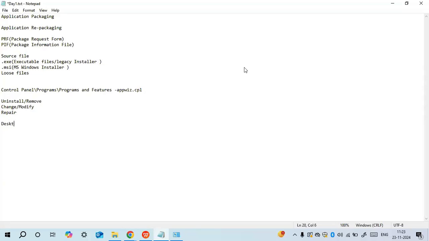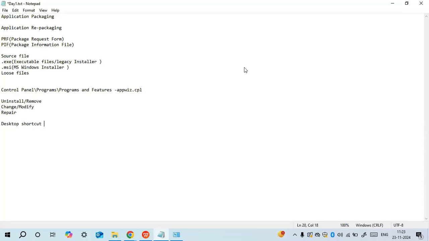Then as per the standard, we don't keep the desktop shortcut. We only keep the shortcut in the start menu. Another reason why we are not keeping the desktop shortcut is that if a person is using 100 applications, and we give 100 application shortcuts, obviously the desktop will be filled and it will be very messy.